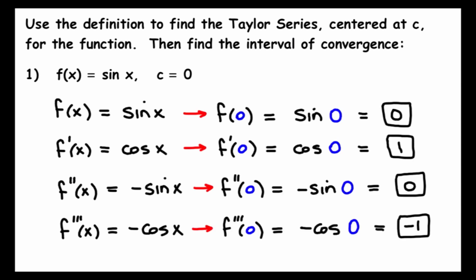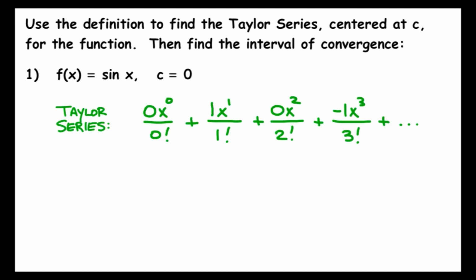Okay, I'm going to clean this up, and when we write the Taylor series, again, it's a Maclaurin series, we will go ahead and have 0 plus 1, and this time it'll be x to the first over 1 factorial, no x squareds, negative 1 x to the third over 3 factorial, and so on. Okay, now that we have that written out, we have to go ahead and put it into sigma notation. So again, the Taylor series is going to be the sum. And obviously we're going to have an infinity up top here. I will start it with n equals 0.